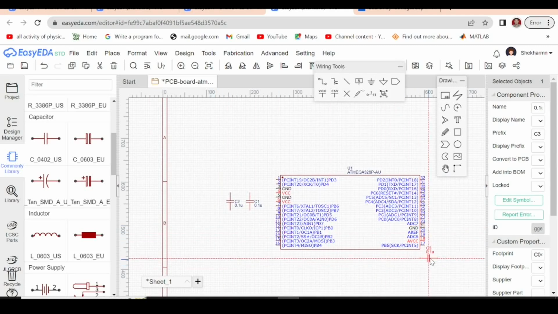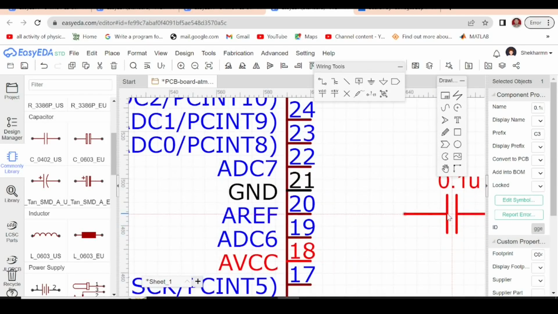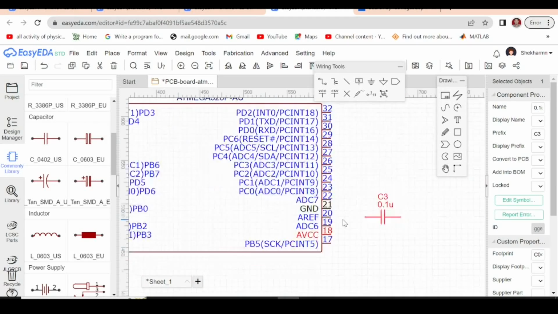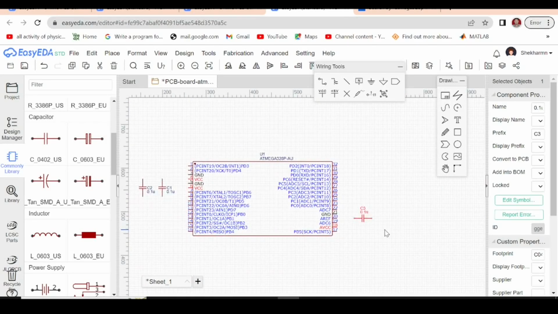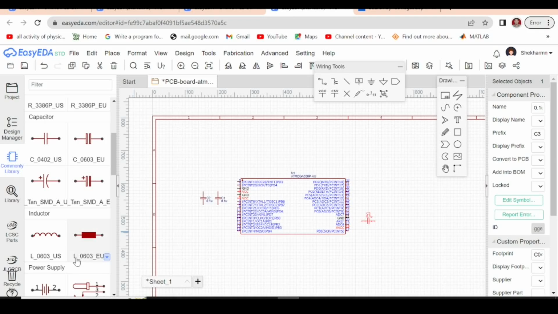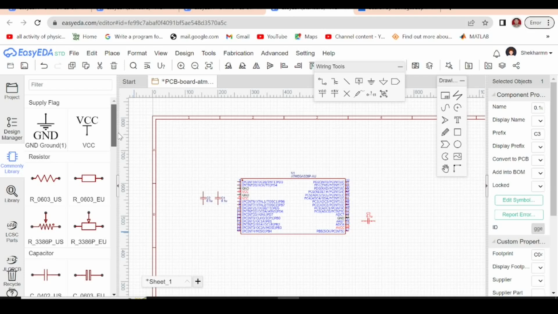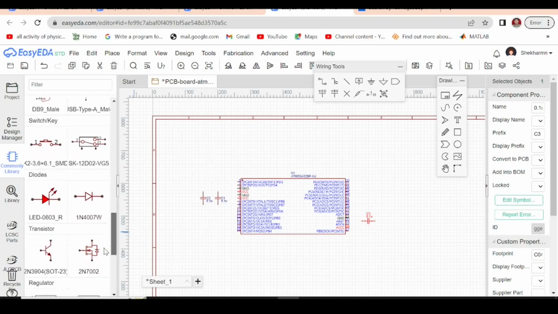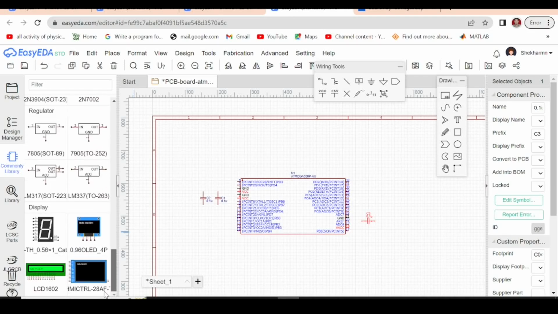I need one 0.1 microfarad capacitor to be placed near the AREF, and it should be pulled to ground. I need one resistor and one reset button. You can search for that component in this library.